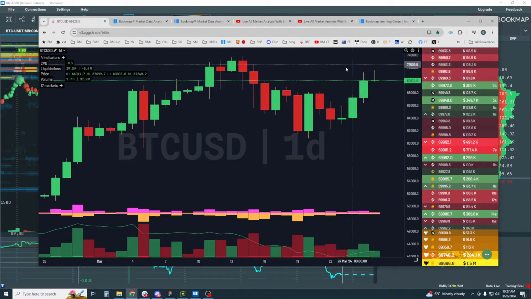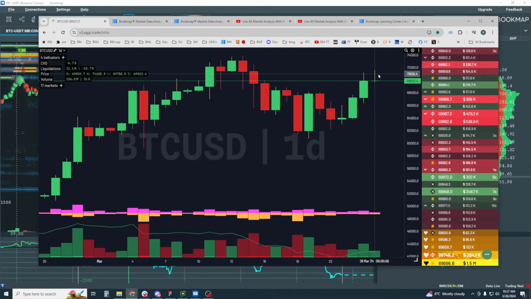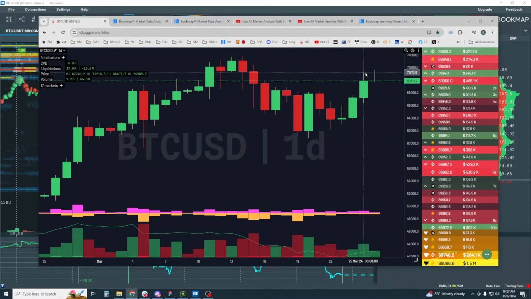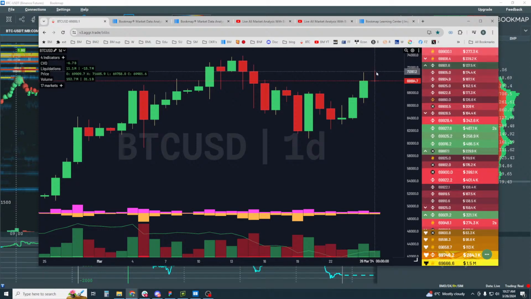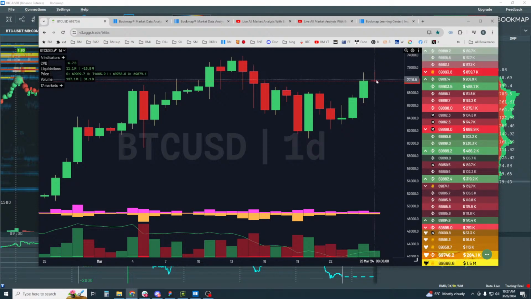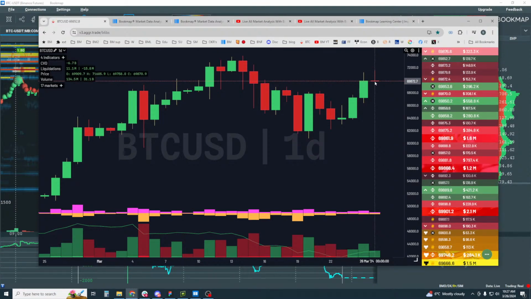Now let's look at our higher time frame analysis for today. Okay, well, we broke out here of our previous range yesterday, but look how we broke out. Okay, it broke out by a little bit, and then it sold right back in, and now we're seeing sellers come in hand over fist.